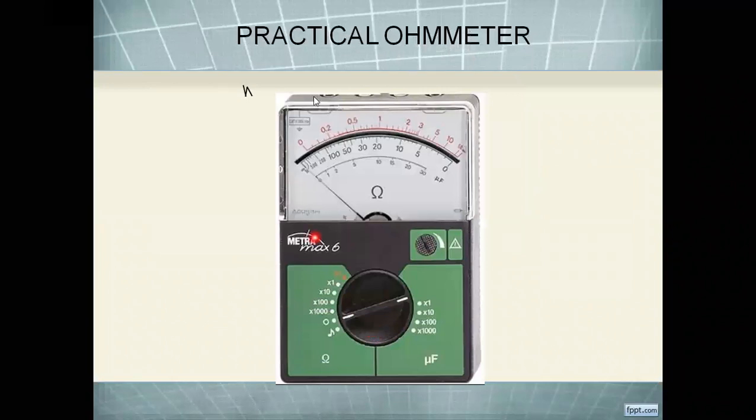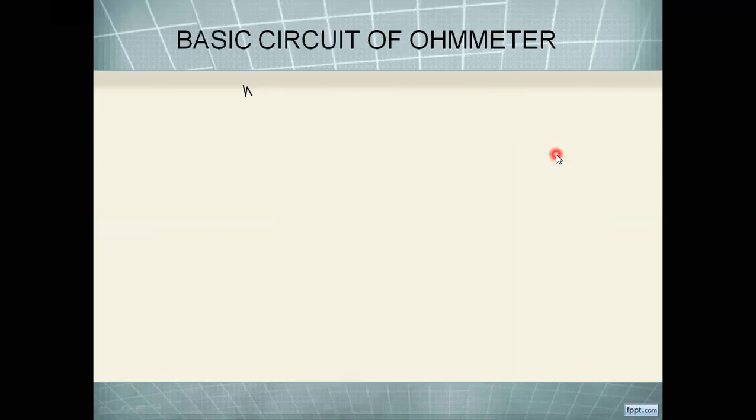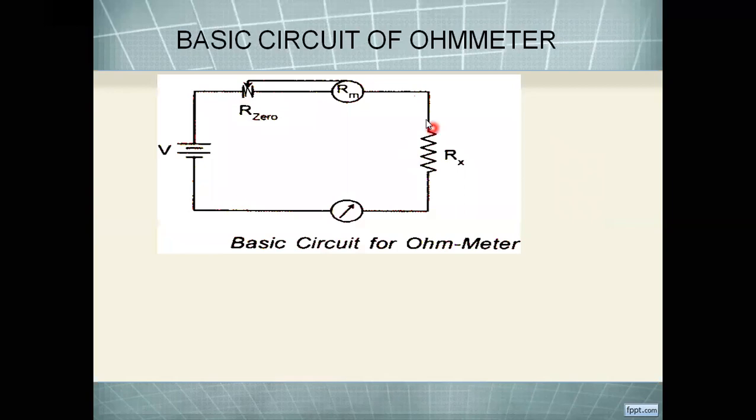We have a meter here. You have some ports here, these are terminals. What we are trying to see now is the two terminals that come outside from the circuit. Here, the meter terminals would be these two. So these two are the meter terminals to which we have to connect.